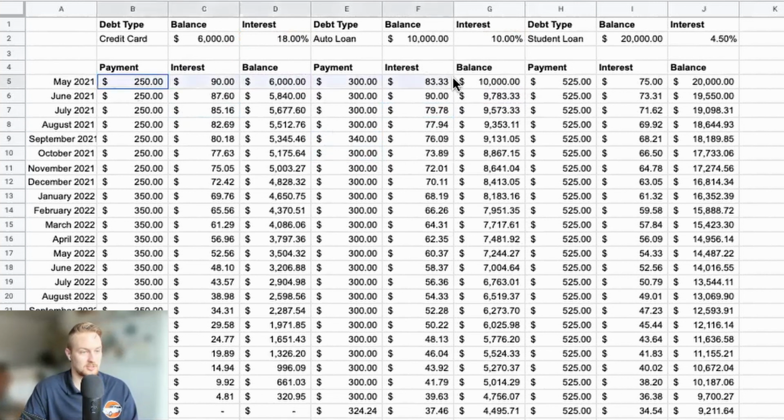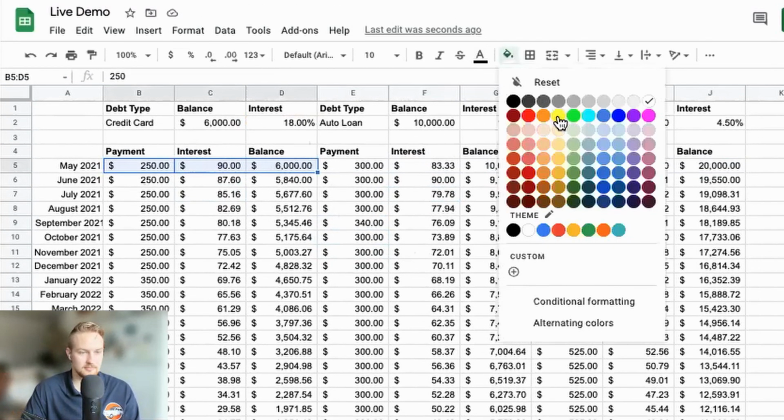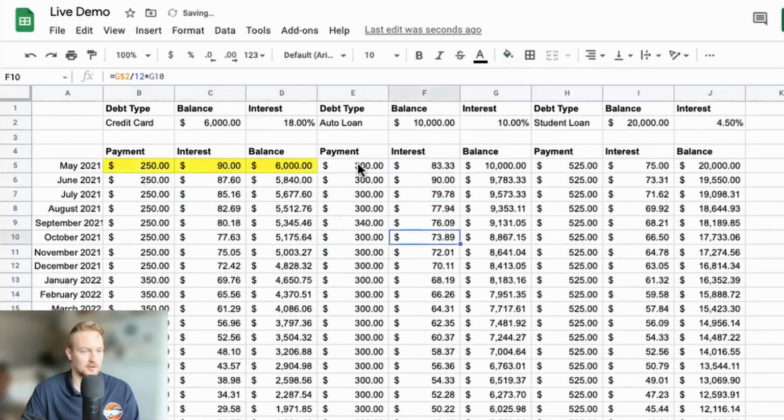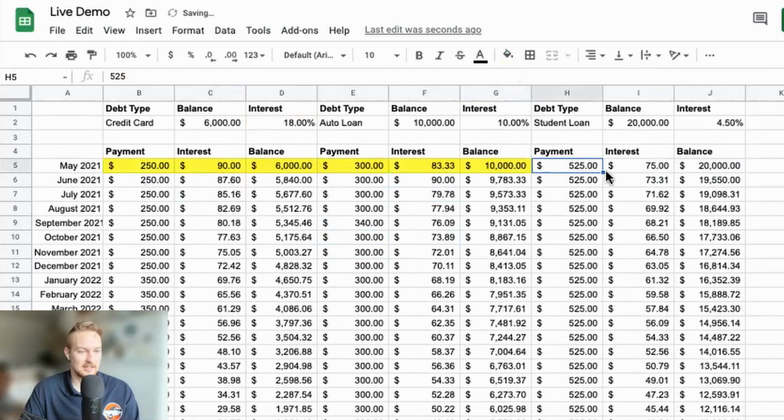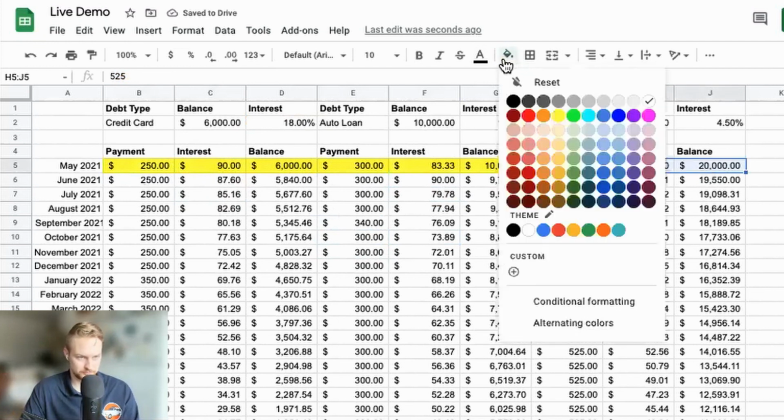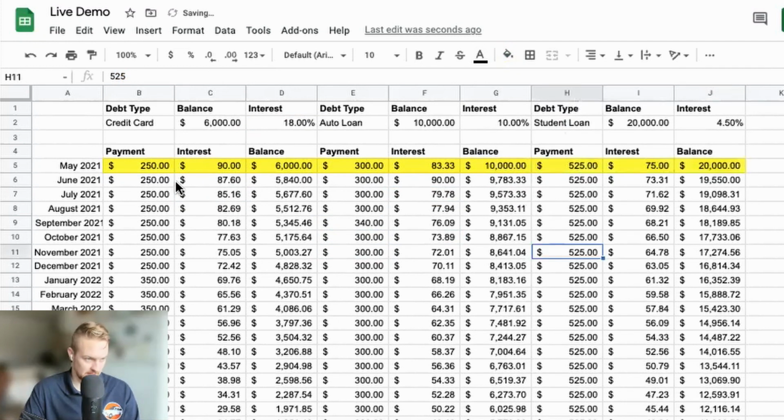And something to do is every time you make a payment, you'd be like, all right, I made my payment for May. Let me come in here and highlight this in yellow. And then I made this payment. Every time I made that one, highlight it. And let's just finish off this row here. Boom. And as you keep going down, you'll see like, wow, I'm getting closer and closer, and your colors are going to reflect that. So boom, I did this month too, done.